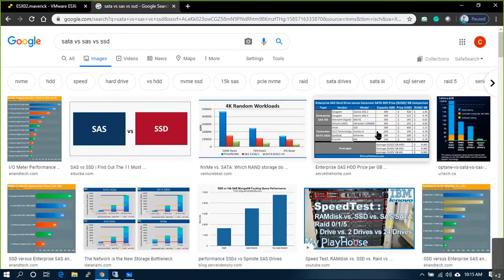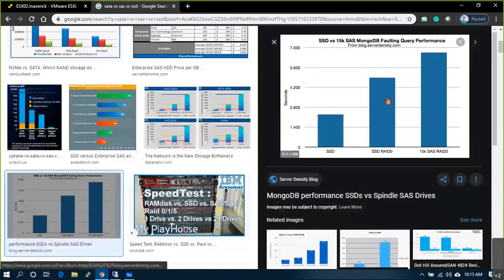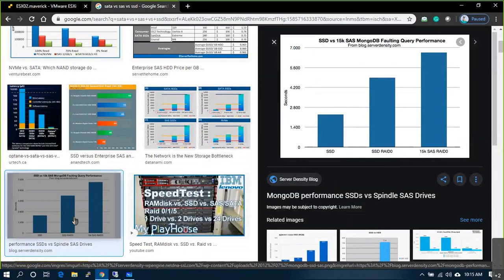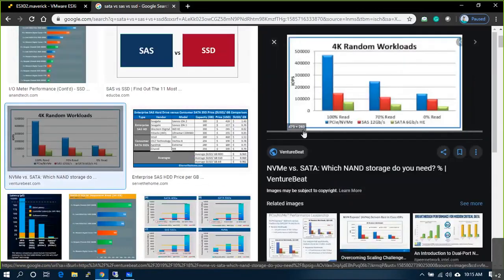Some MongoDB 4K workloads: SATA, SAS, and NVMe, PCI NVMe.